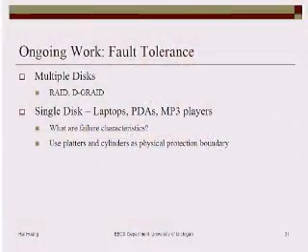Just to quickly summarize, using FS2, we were able to get fairly significant benefits in terms of performance as well as energy. And the best thing about that is that it doesn't cost users anything to get these kinds of benefits. And we made the software available if you're willing to try this on your system.